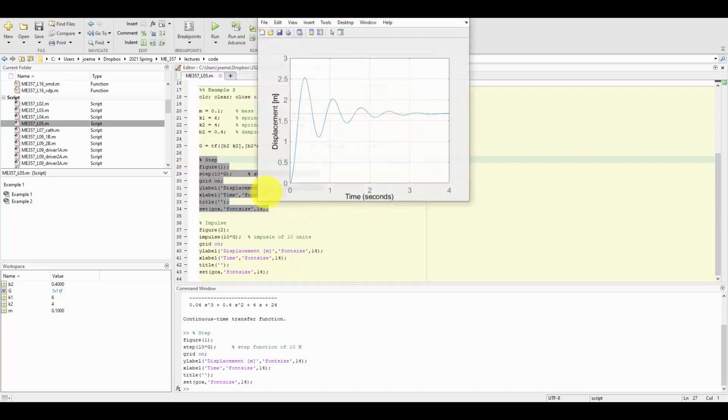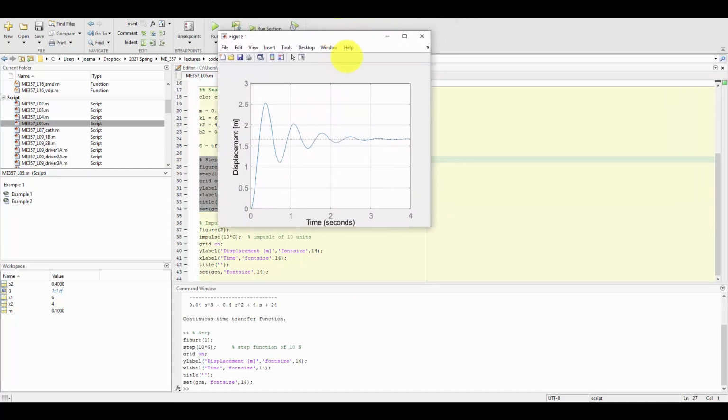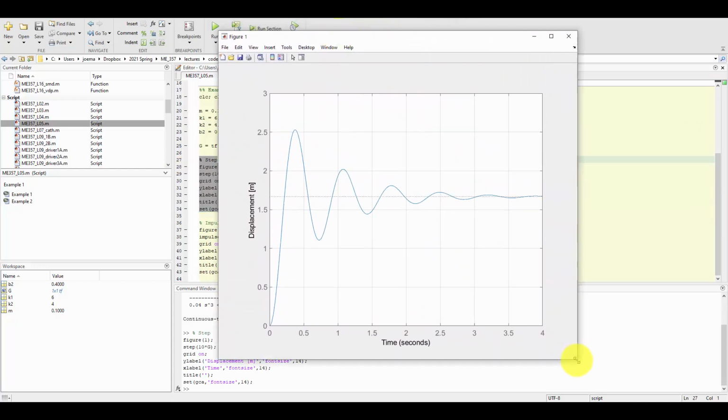I did not do initial value theorem, final value theorem here. I could have to verify somewhat what I'm getting from MATLAB. But again, it's just going to tell me what happens at 0, what happens at steady state. It doesn't tell me what happens in between. This numerically is telling me that information.